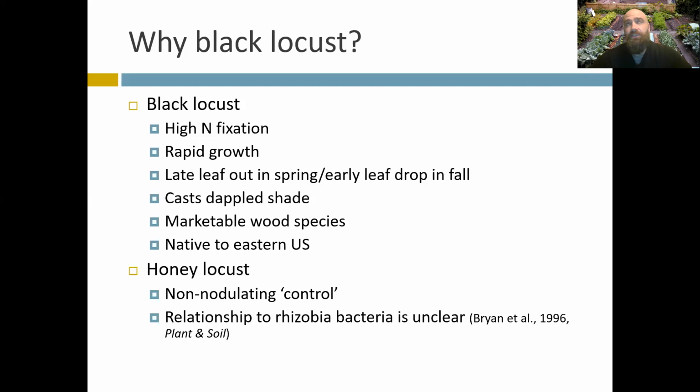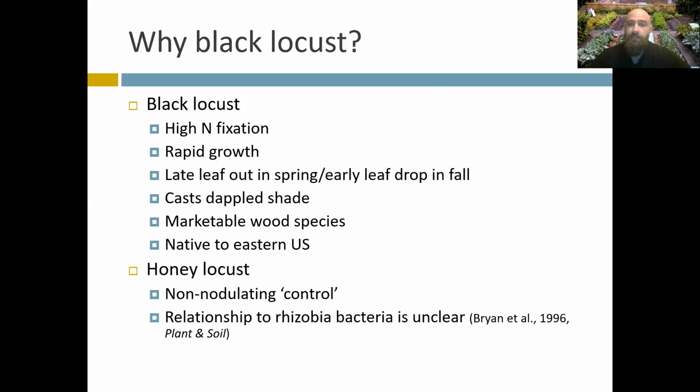Temperate climates generally have fewer options for nodulating legume trees that could be used in agroforestry systems compared to the tropics and the subtropics. But black locust is one, and it is native to this region. Another one that possibly could work well, but is not native, would be albizia, often called mimosa or silk tree, which is widely naturalized in Tennessee, but is not native to Tennessee.